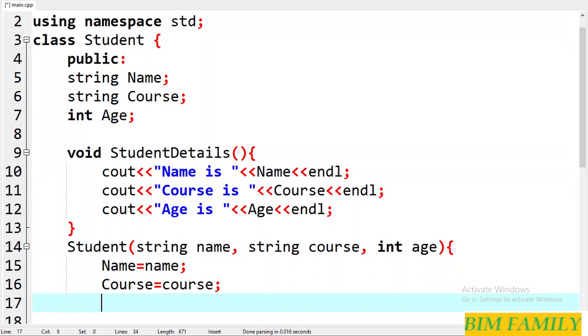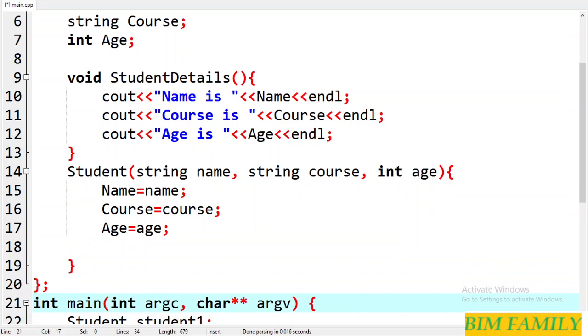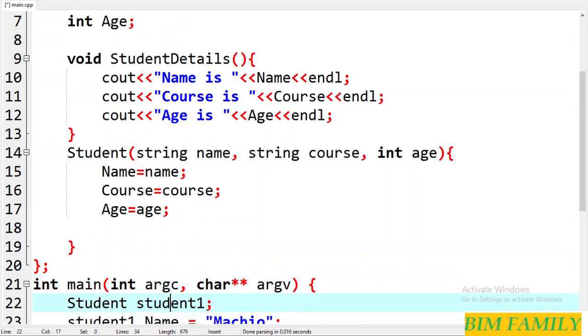Then we come to age to equal to age, like that. So with this we have already created our constructor. So the next step is to come and see how we can deal with the constructor.